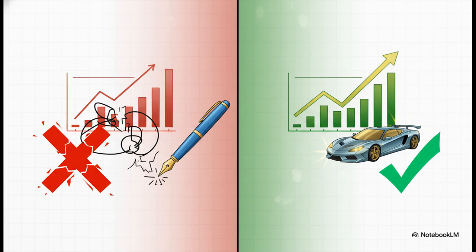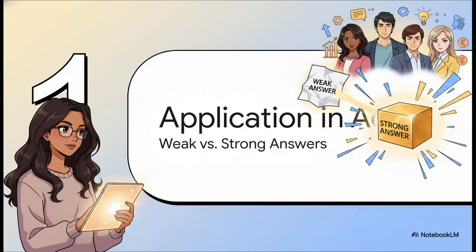Okay, before we jump into some examples, you have to remember the gold rule. Your application must be relevant to the point you're making. Just dropping in that the business sells blue pens when you're talking about its financial strategy is totally useless. But mentioning that it sells expensive luxury cars, now that's highly relevant because it directly explains why high profit margins are so essential to its brand. Makes sense, right?